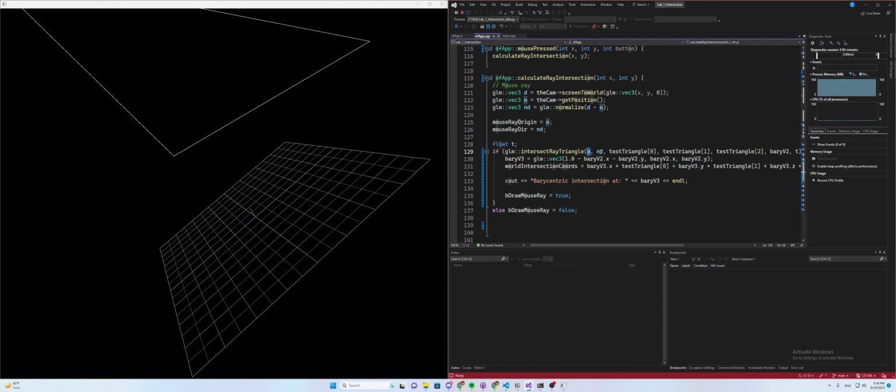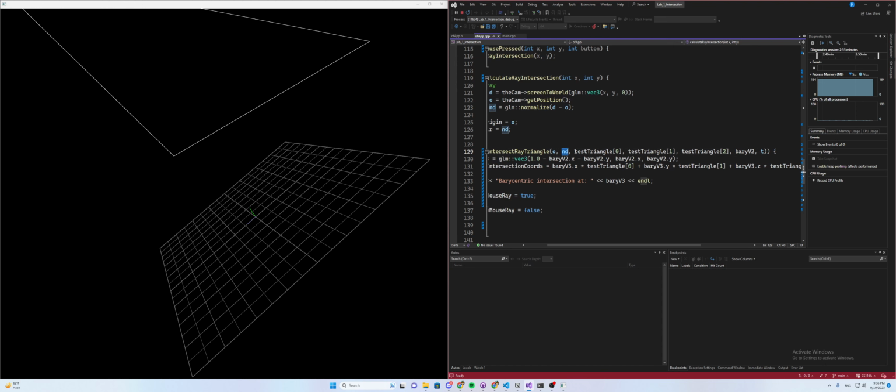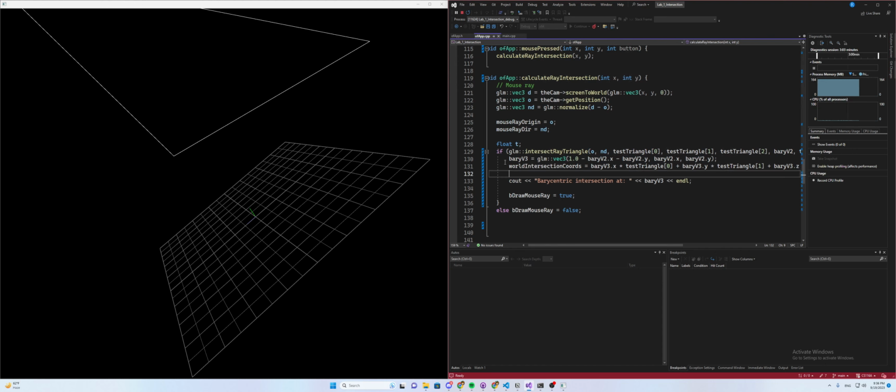For the intersect triangle function, we pass a couple parameters. So we pass the origin, the normalized direction, the 3 vertices of our triangle, and the barycentric coordinate output, which takes only an x and a y, alpha, beta, and t. And then we want to calculate the vec3 alpha, beta, gamma of that barycentric coordinate intersection. So all we do is 1 minus x minus y, which is the same as 1 minus alpha minus beta. That gets you gamma, the third, because alpha plus beta plus gamma must equal 1. Then we get x and y, which are beta and gamma.